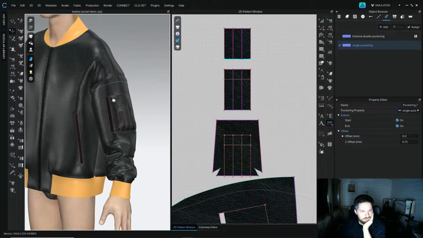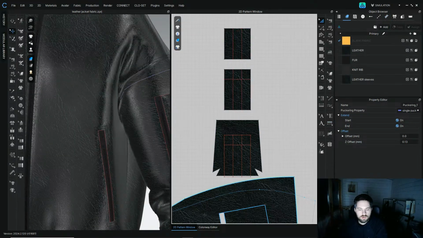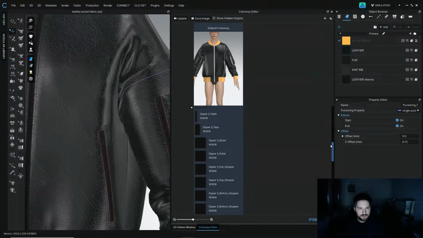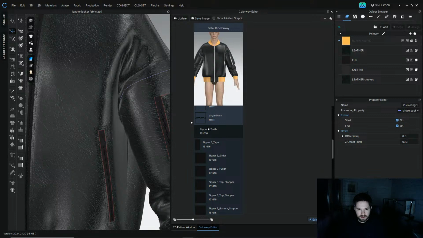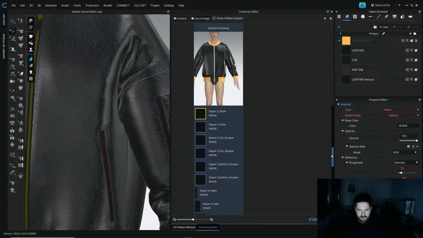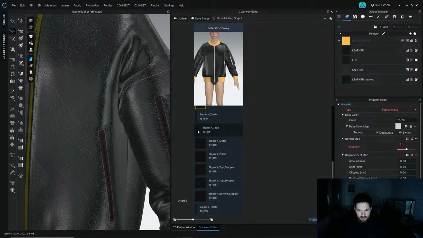Okay, that's it. Oh, all the metal trims need to be gold. What was I thinking? Okay, so a zipper: teeth, slider, puller, zip tape.